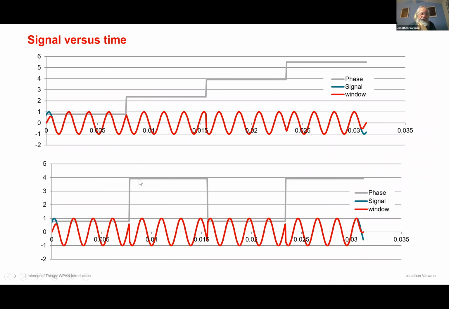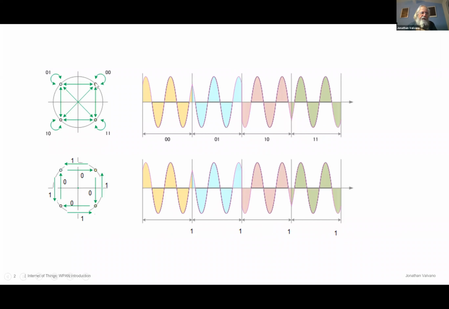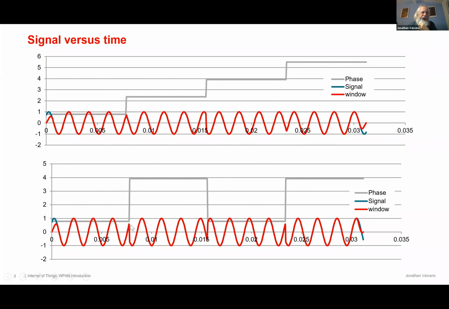The transitions on this bottom one occur when you go from 45 degrees down to minus 135 and back again. So this is a 45-degree phase shift to a minus 135 back to a 45. That's what this bottom waveform is, and it has a bigger discontinuity. Now, the whole point of phase shift keying with the G part was to smooth out those edges.